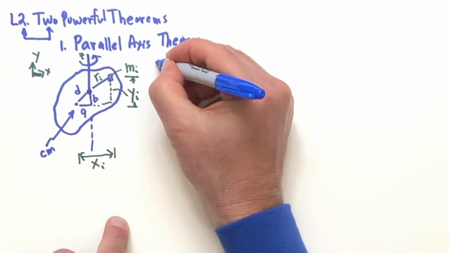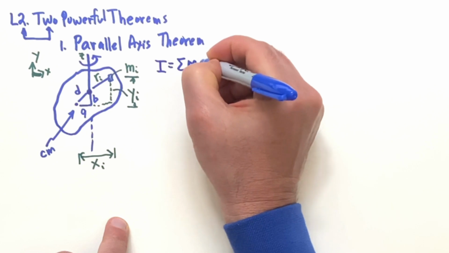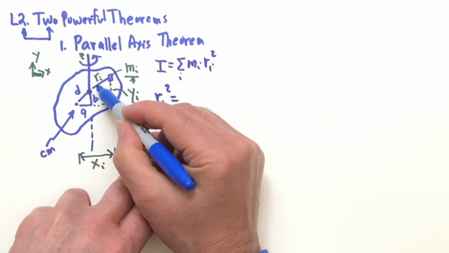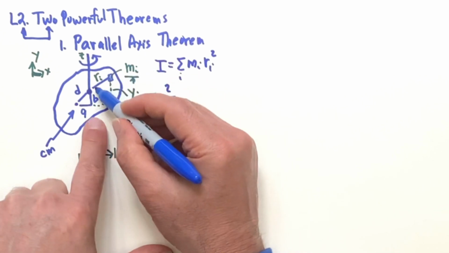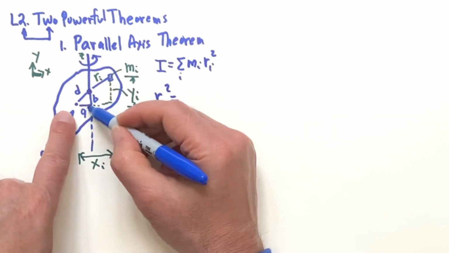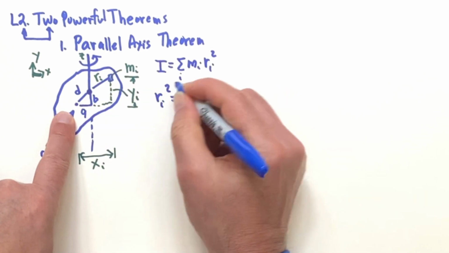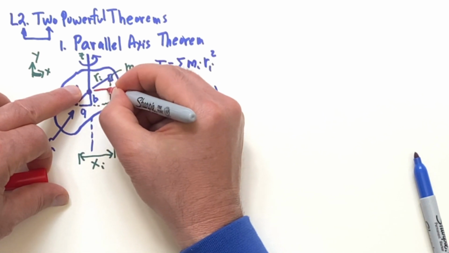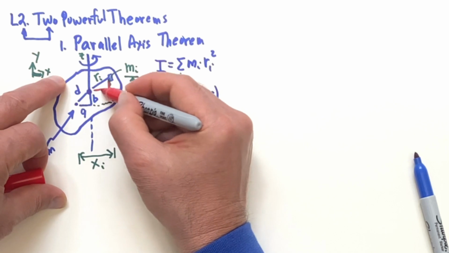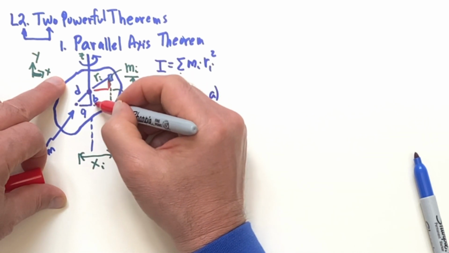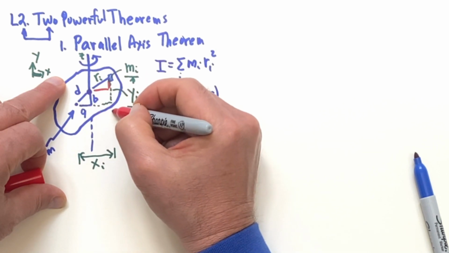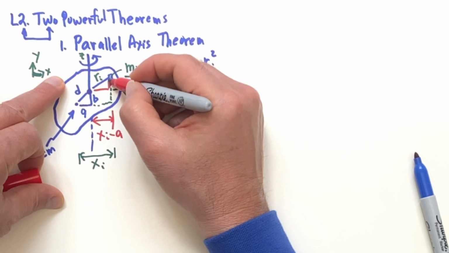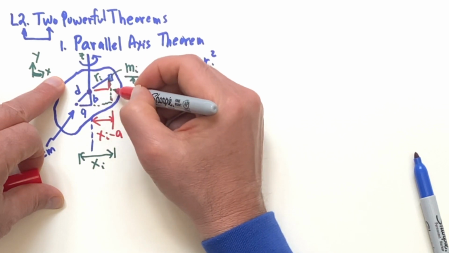So now to use the formula for the moment of inertia, we want the sum mi times ri squared. But the ri squared here is going to be, from here, the big x minus the a. So this is x minus a. See, xi is all the way here. And you basically want the red part here, so xi minus a gets you this. Right in here, see that distance there, xi minus a. And then similarly up here, this is yi minus b.